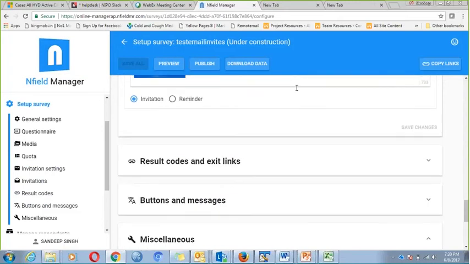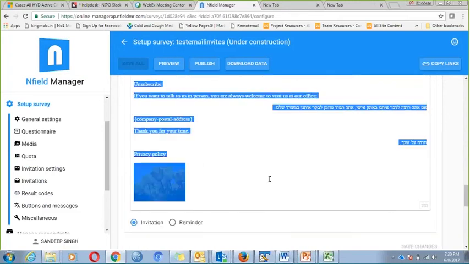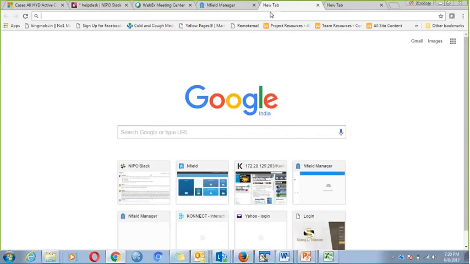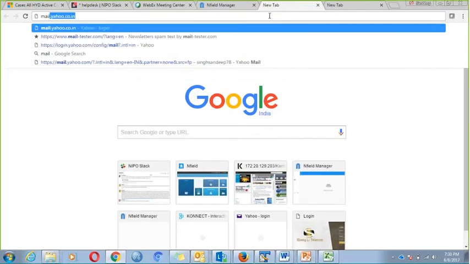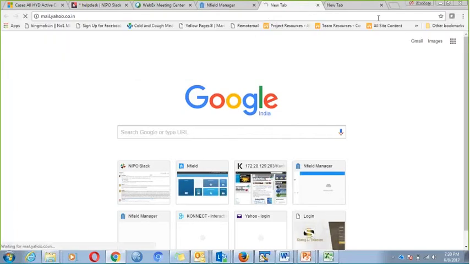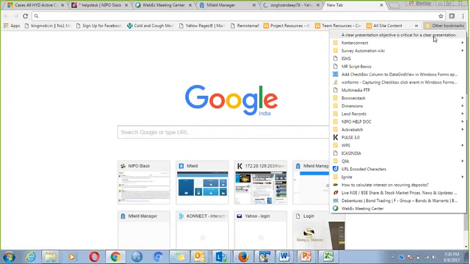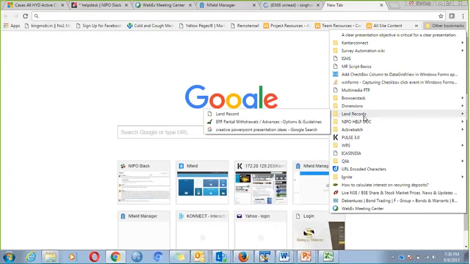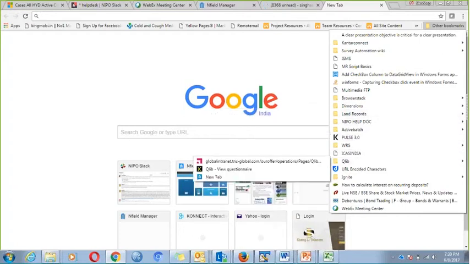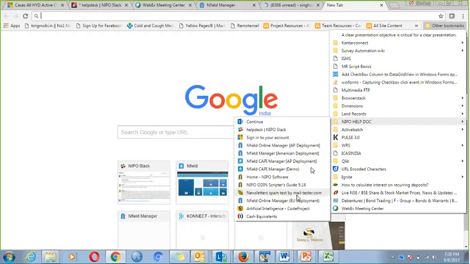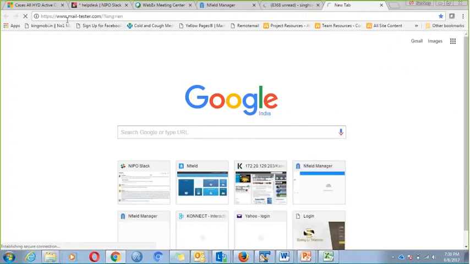We'll have to copy it, and from any email ID, we will have to send it to the site which will help us in assessing the spam score. And the site is www.mail-tester.com.